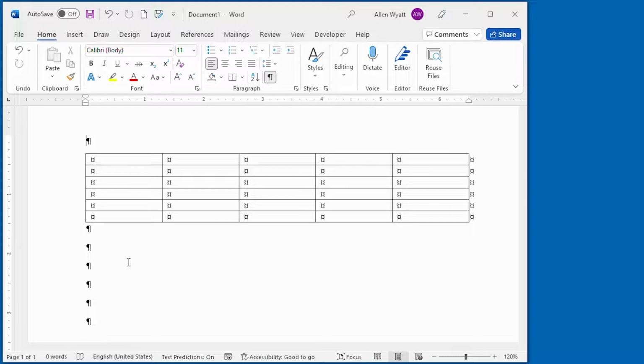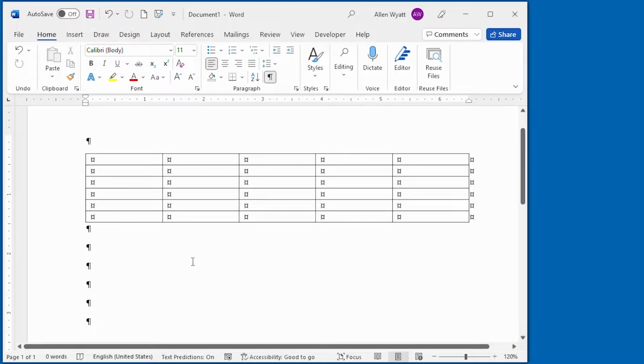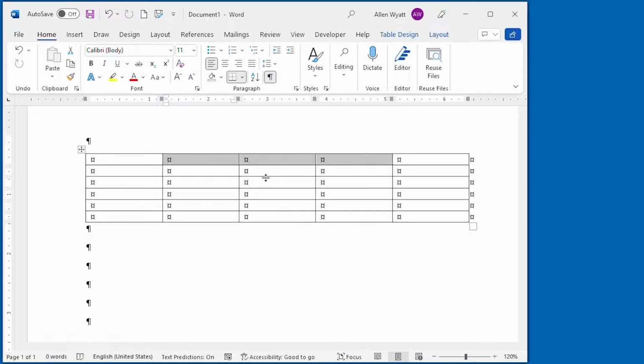Let's say that you have a table similar to what is shown on the screen. You can see that it contains nothing but a few rows and a few columns. If you want to merge a few adjacent cells, start by going ahead and selecting the cells. So for instance, if I want to merge these, I would select these 3 cells. You need to make sure that you select the entire cells, not just any content in the cells.